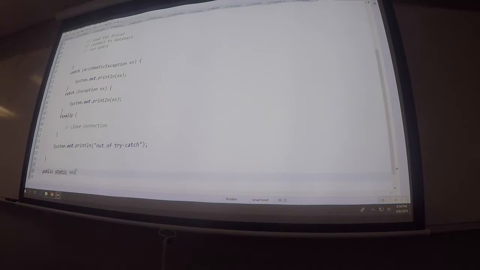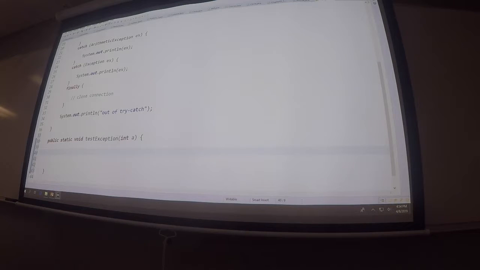Public static void testException. Let's say int[] array = new int[10].